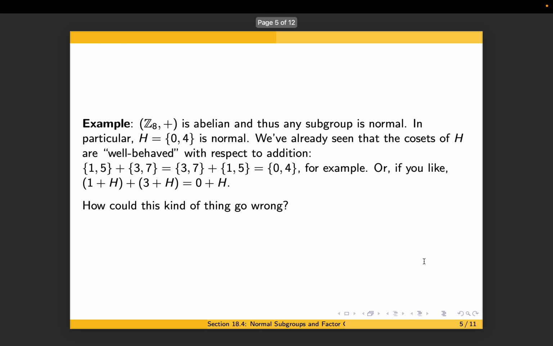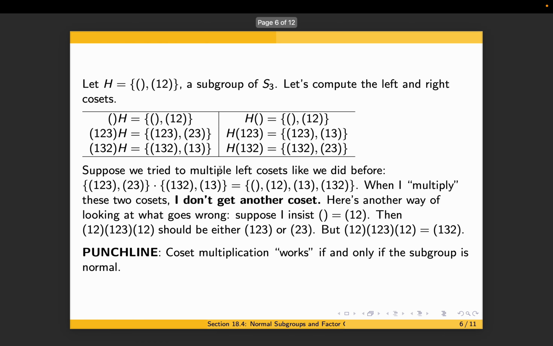So you could ask, well, okay, how could this kind of thing go wrong? Like when I do this coset combination stuff here, how could it not work out the way it worked out right here? So let's just see an example like that. So here's a subgroup H of S3. So remember, S3 consists of all permutations of 3 objects. So like (1 2), that's a flip of 1 and 2, it leaves 3 alone. (1 2 3), 1 goes to 2, which goes to 3, which goes back to 1, and so on. We mess with this a lot.